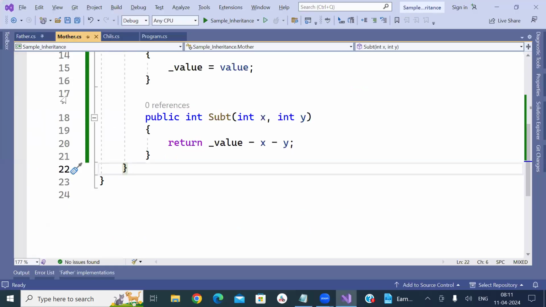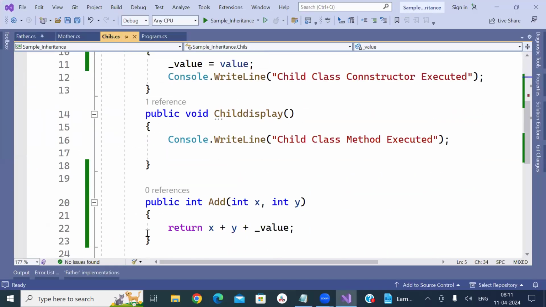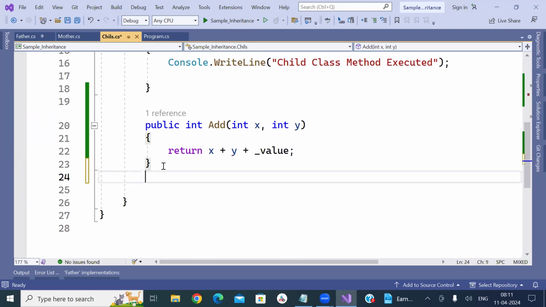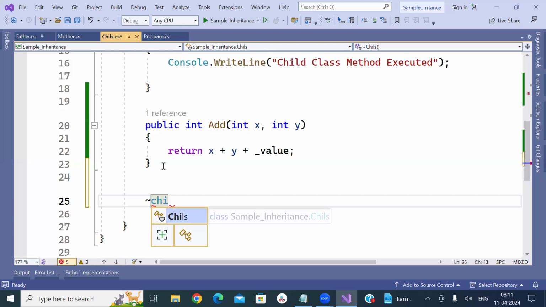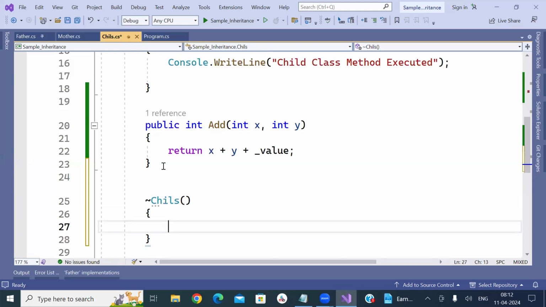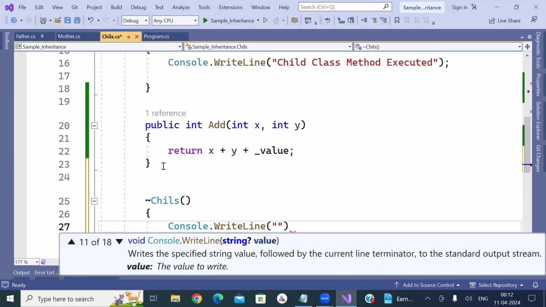Now I go to the child class and write Console.WriteLine of "destructor invoked", the child destructor.